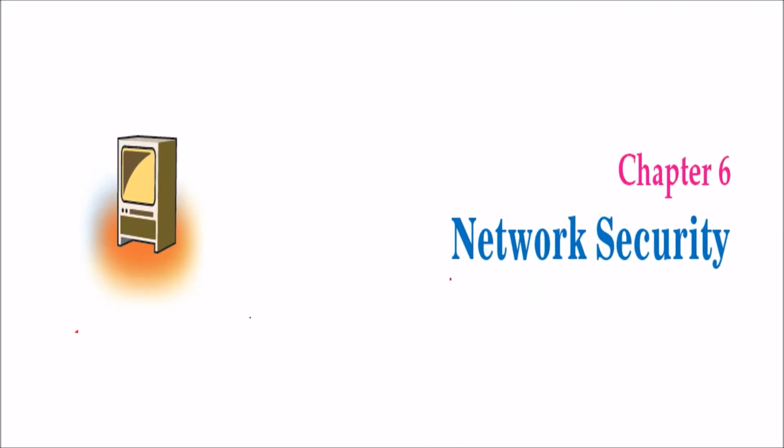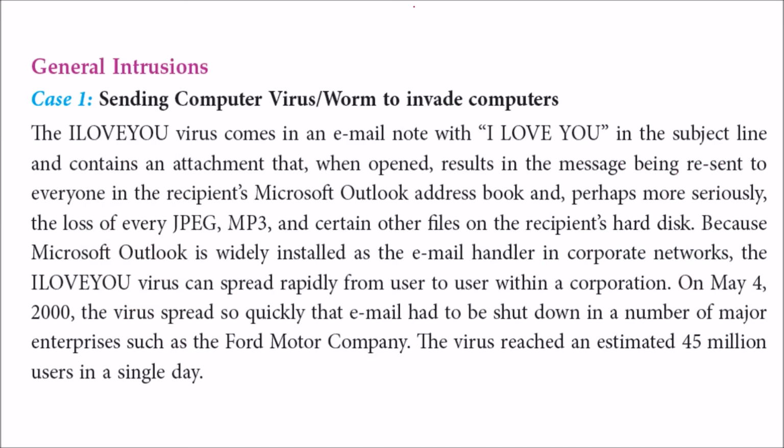We were discussing network security. We have seen various aspects of network security, the cyber crimes, etc. And now we will see the different cases. Before I go ahead in the book, the names which are being given have been changed. Only the event, what has happened, and what action has been taken is being given. So the first one is general intrusions.